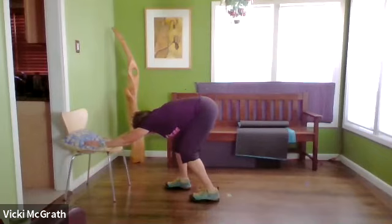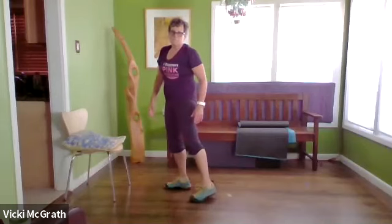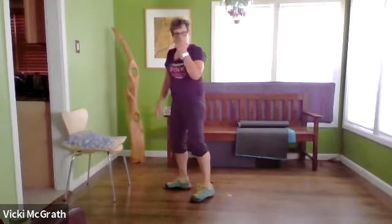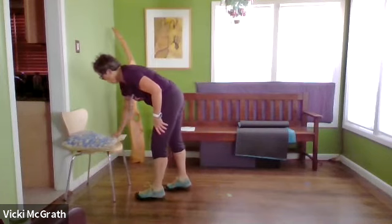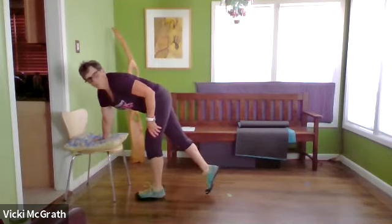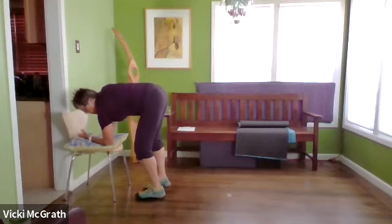And then when I come out, I always sort of soften the knees and come out of the position. We're going to go back to the plank again. This time we're going to hold it for 15 seconds. So challenge yourself. You're going to just do what you can.